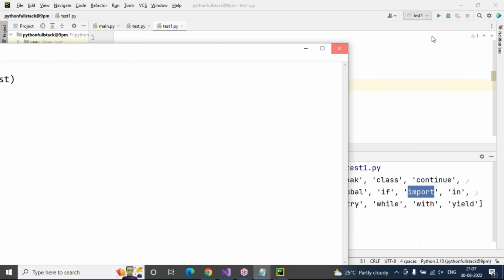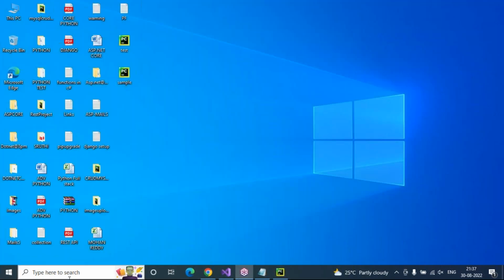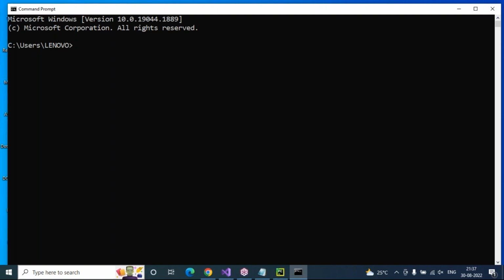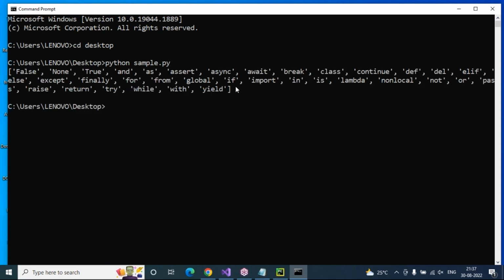It will work, sir. When we run it in the command prompt, this code will work, no doubt at all. Just look here: python space sample.py; my file name is sample.py. Did we get the keyword list or not here? So it will work everywhere.